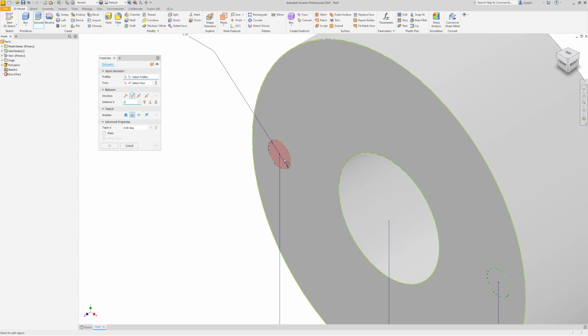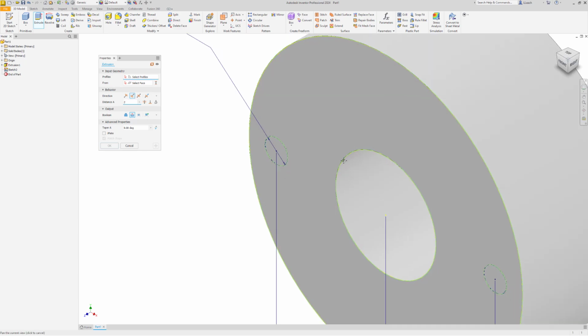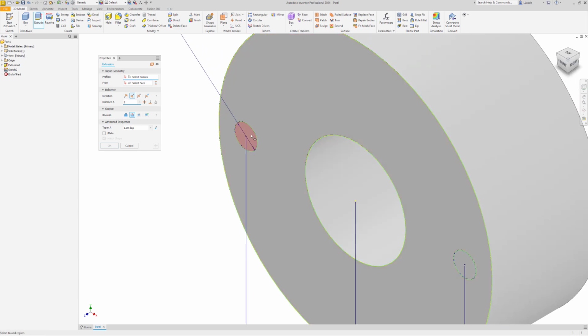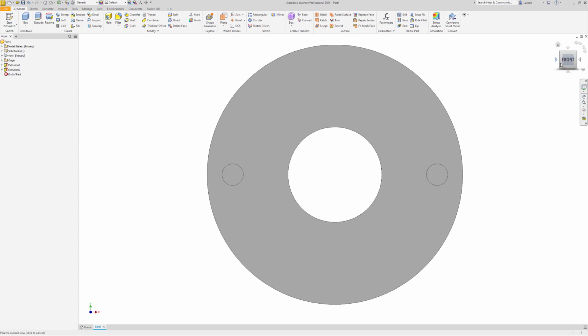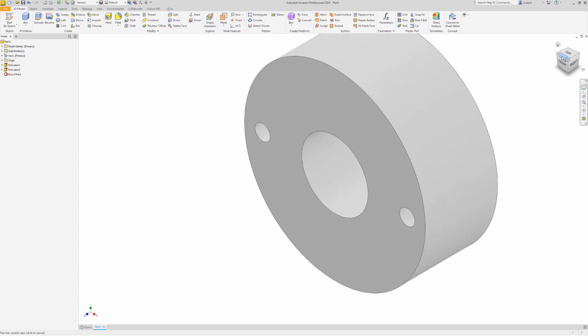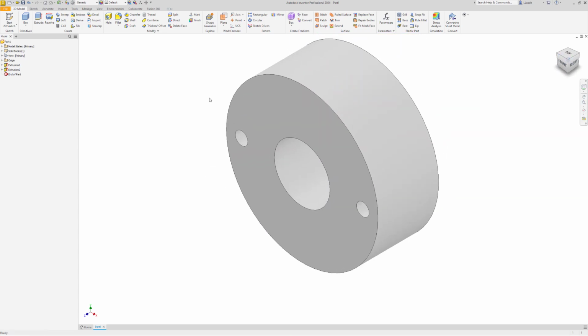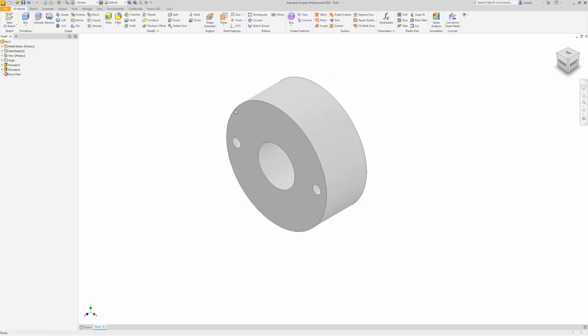I'm going to zoom in so I can get access easier to these two tiny little circles. I'm going to click that one, click that one. And for some reason, it flipped it around and joined it, but I don't want to join it. I want to hit the cut option. We're at 2 millimeters. I'm going to click on OK. All right, there we go. We don't want those to go all the way through. We want them to be cut into the part by 2 millimeters. So there we have it.